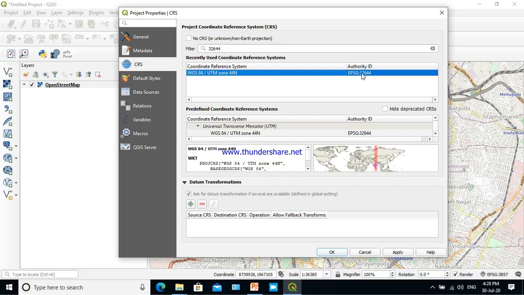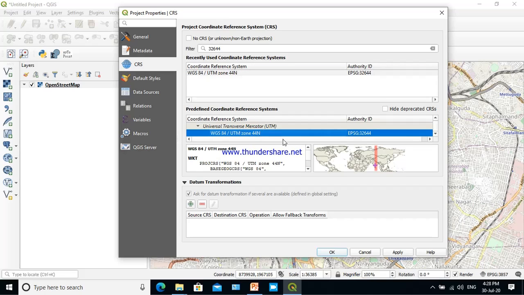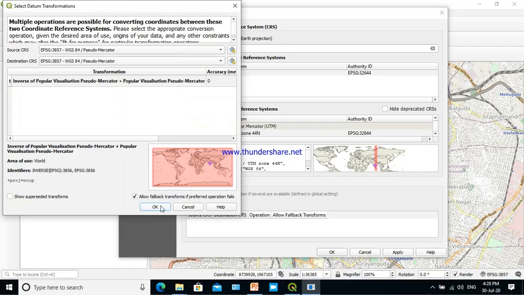Hyderabad falls in UTM 44. This band shows the UTM zone. So take this zone to current view, reproject the map displayed on the display device to this UTM projection, and OK this.